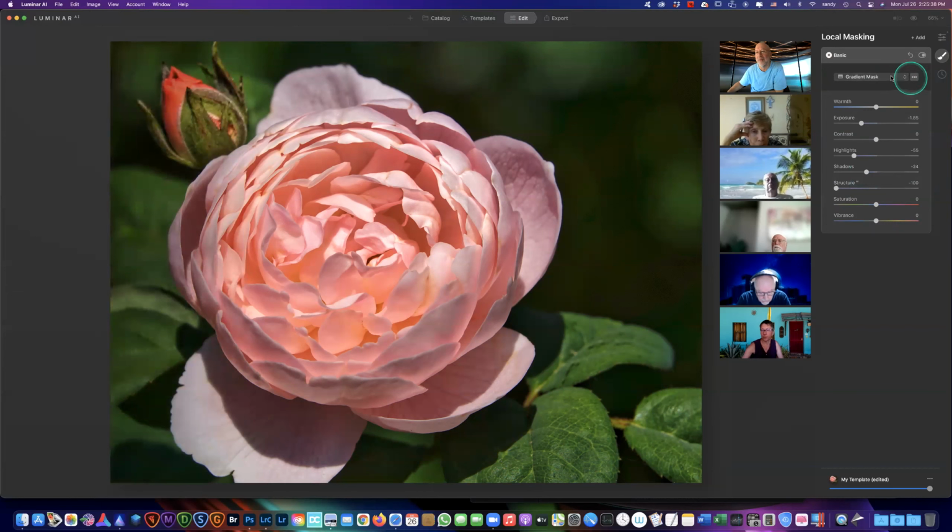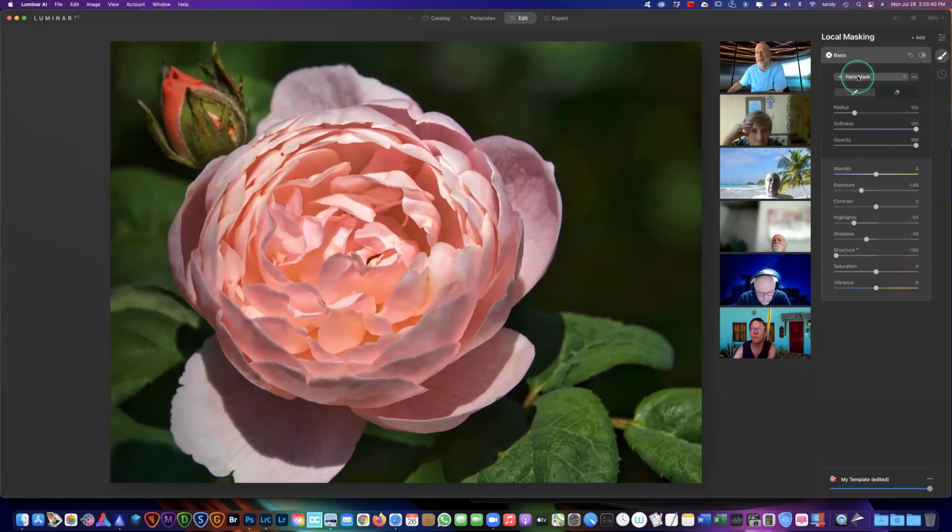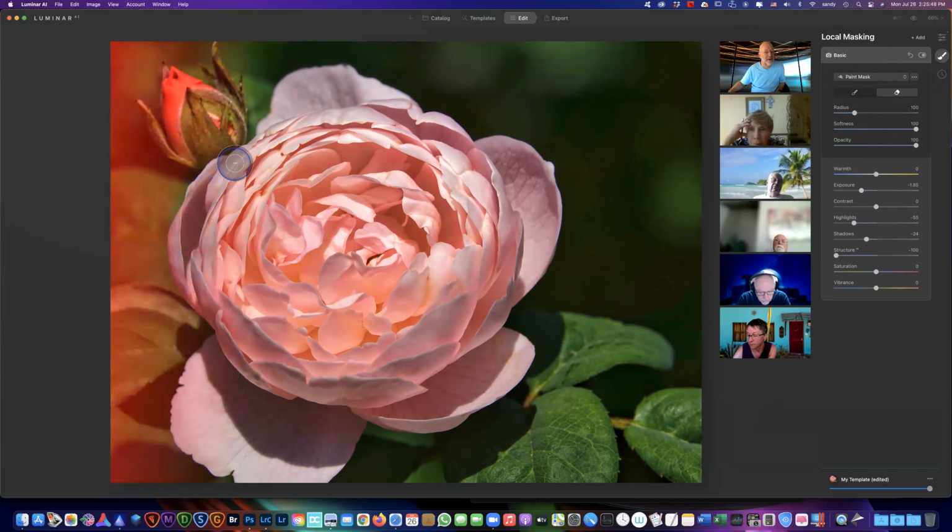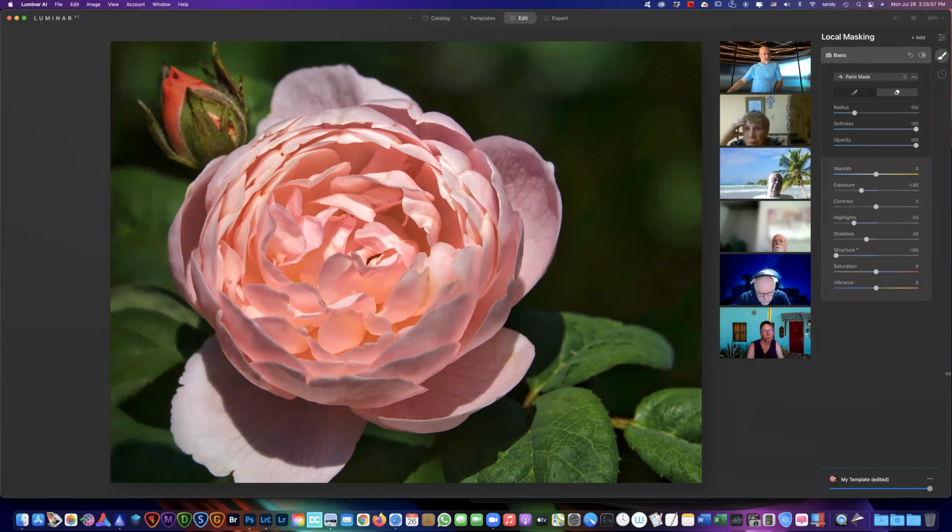And I believe once you have that, you can change the paint and go to erase. And yeah, you can get it off your flower here. Yeah, there you go. So now it's only working in the background. Okay, on the erase. Do the gradient, do your adjustments, and then get them where you like them. And if there's any spillover where you don't want it, just use the erase. I hope that helps. All right.